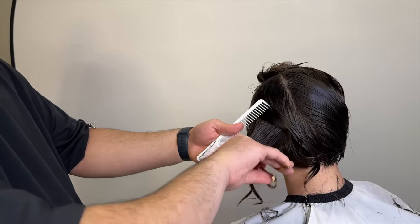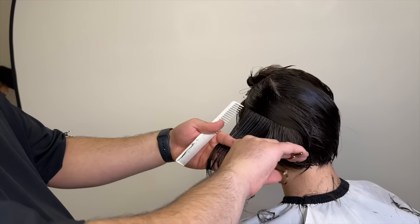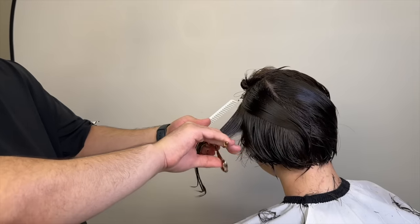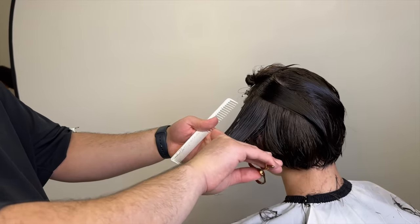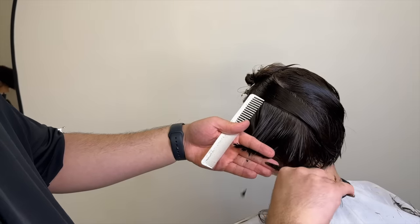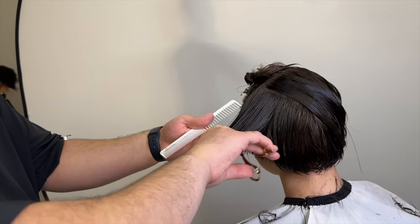Now, obviously, we're gonna shorten the side panel, kind of the same length we did the nape. That way the hair will sit kind of like a mountain on top of the short hair, which is gonna give us that fluffiness, but we're gonna have to do some layering. Lots of finger razor work.